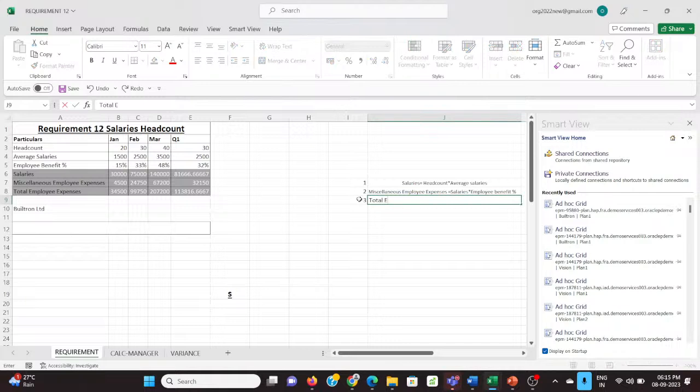Total employee expenses is equal to salaries plus miscellaneous employee expenses.